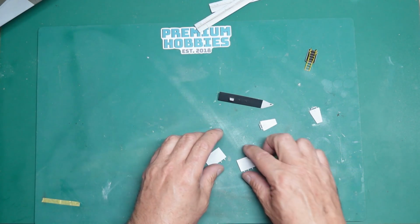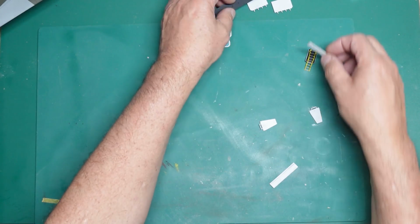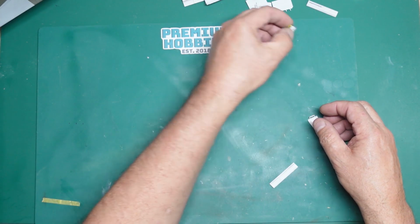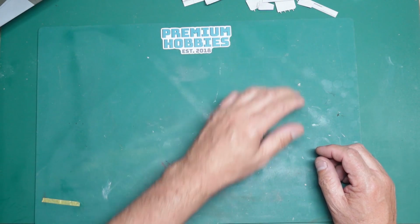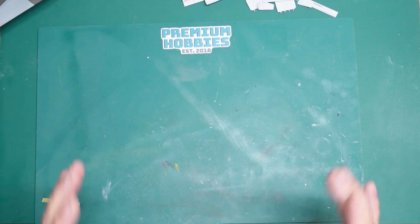So there we go. That's the bomb doors done. All the undercarriage doors done. All flat coated. Everything all nicely done. I'm going to put that safely in its box. So there we are.